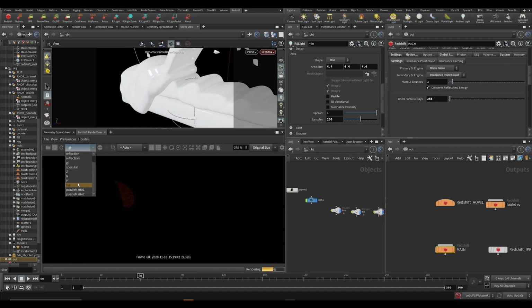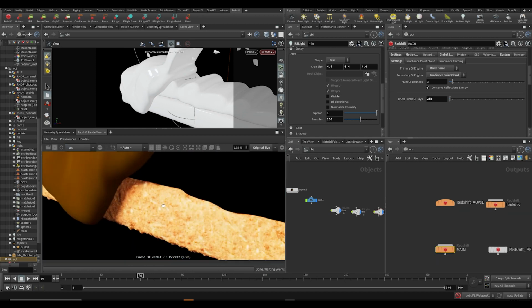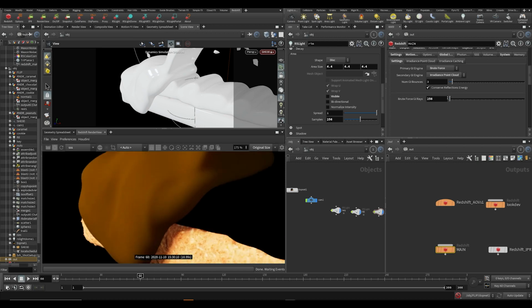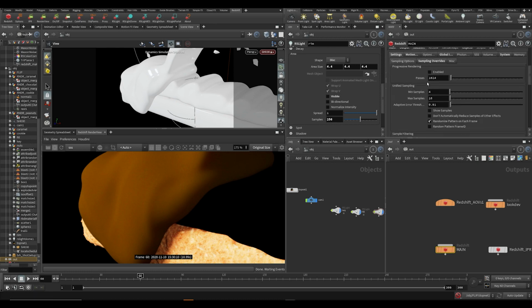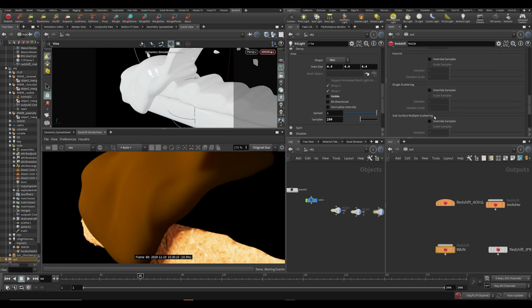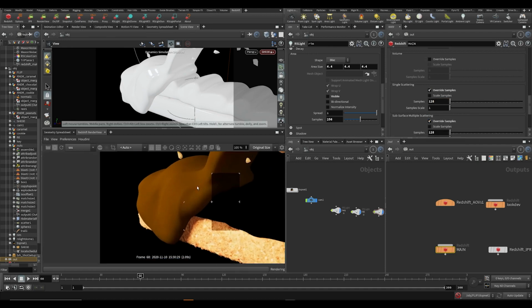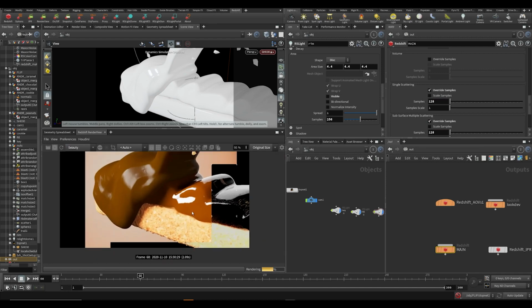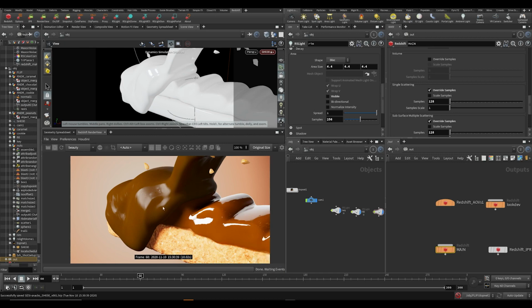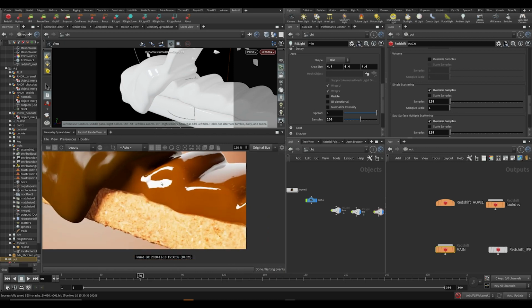Looking a little better. Let's go to subsurface scattering, which actually already looks pretty good, but might add a couple of extra samples in there. Let's go to sampling overrides. Let's do both single scattering and subsurface. Let's put it to 128. Don't necessarily need. Right. So something like that should be. And then you can see overall we have a picture with not that much noise.